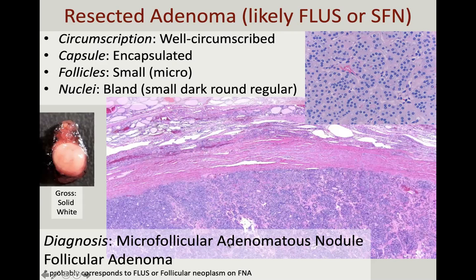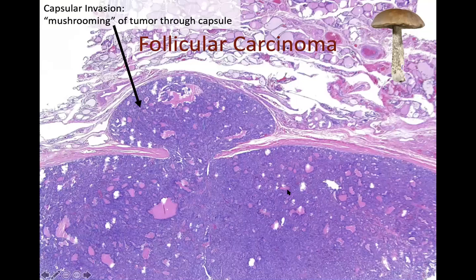The adenoma test is sort of the easy way out. Okay, how do we differentiate this from follicular carcinoma? Well, invasion. So within the nodule themselves, the cells look exactly the same. Small follicles, little colloid, round nuclei, but the only distinction is going to be the presence of capsular or vascular invasion. As you can see, this is why a diagnosis of malignancy cannot be made on cytology for follicular carcinoma, because we don't have the capsule to evaluate.